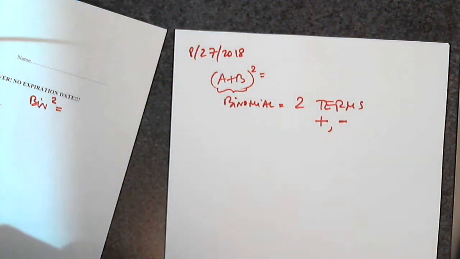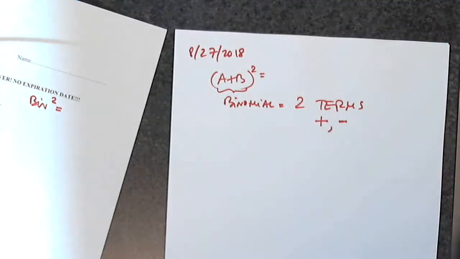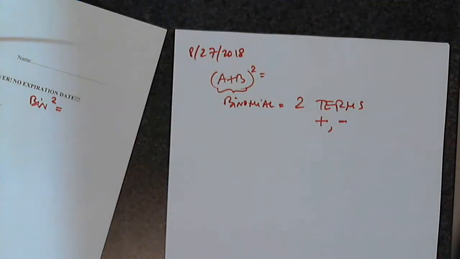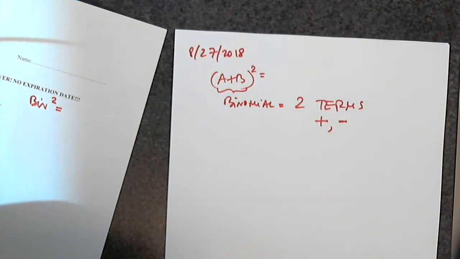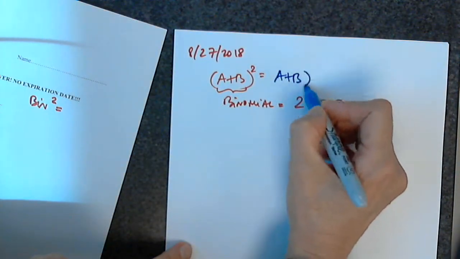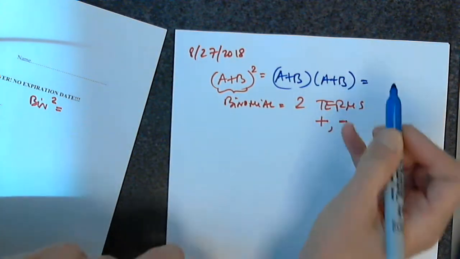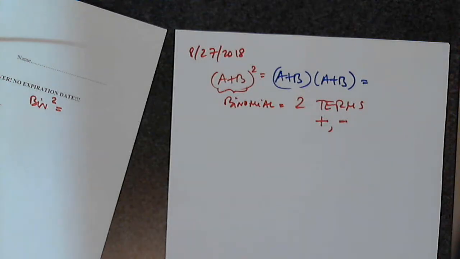How do we square a binomial? If I ask you to square 2, you're going to say 2 times 2, correct? If I'm asking you to square a plus b, what would you say? Multiplied. Good, indeed. A plus b times a plus b. So now we're looking at multiplying two binomials.